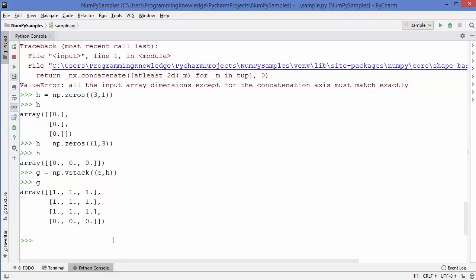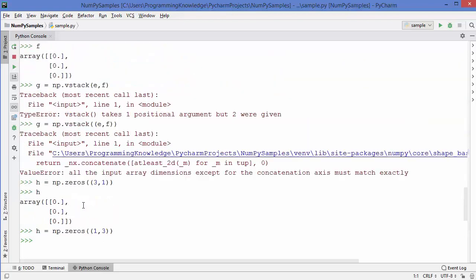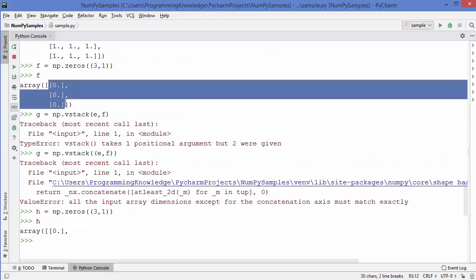There is one more method which is hstack, which you can use to stack multiple arrays in horizontal direction, and there our F array will work.